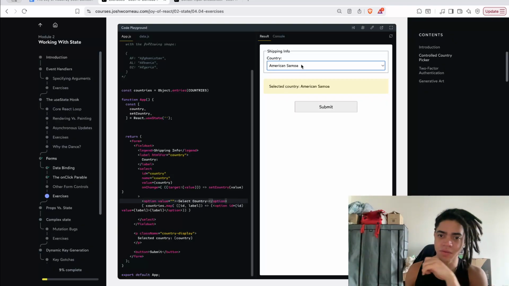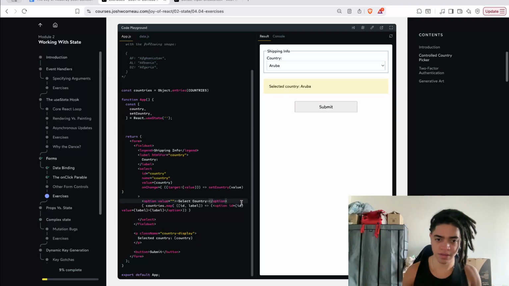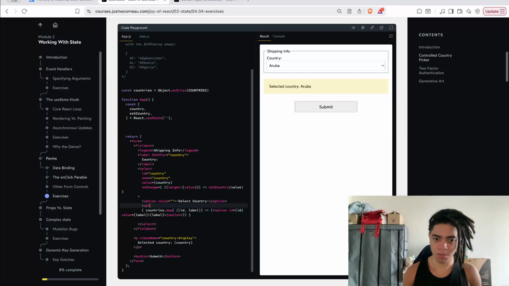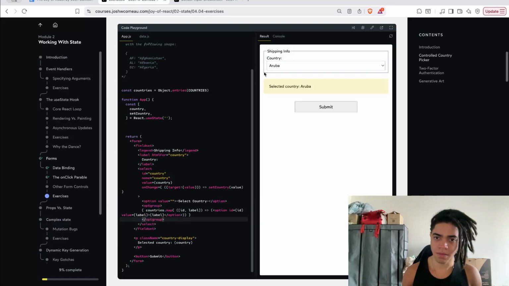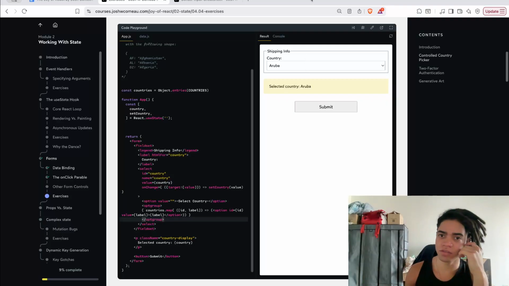Selected country. And he uses now the optgroup to do this. To say, hey, it's nice to show these nice little things here.